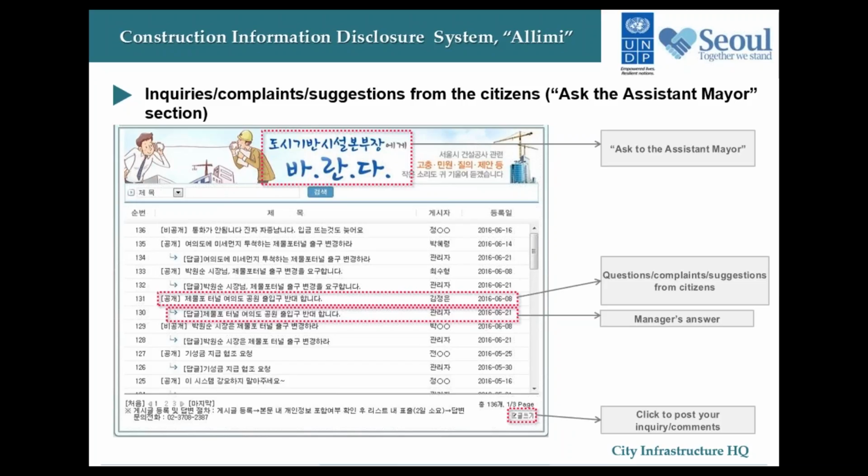post their comments here. Every morning and every day, upon logging onto their administration system, Seoul's officials automatically receive the list of questions, comments, and complaints from citizens concerning their responsible work portfolios. The responsible manager then must post their replies on the site. In addition, the replies and actions are recorded in Seoul's internal administration system for performance monitoring.